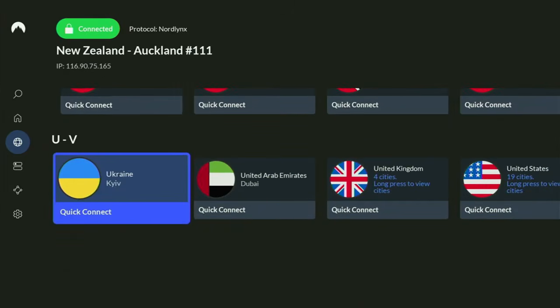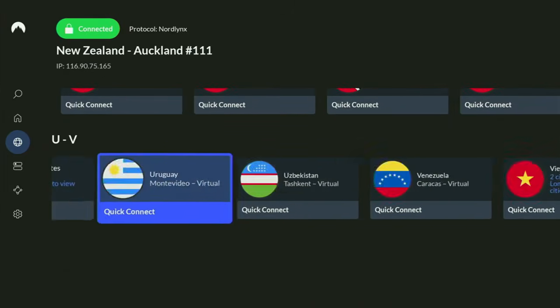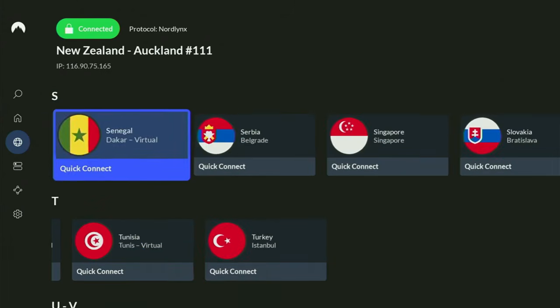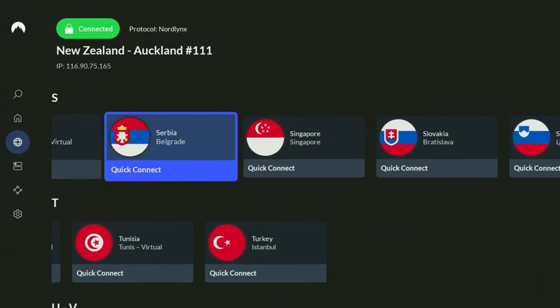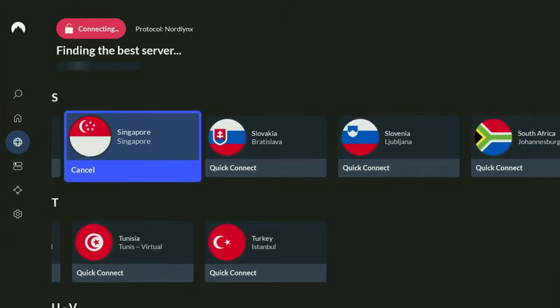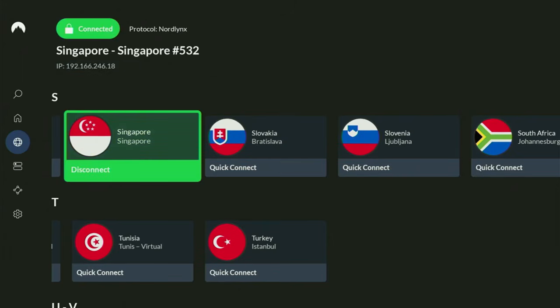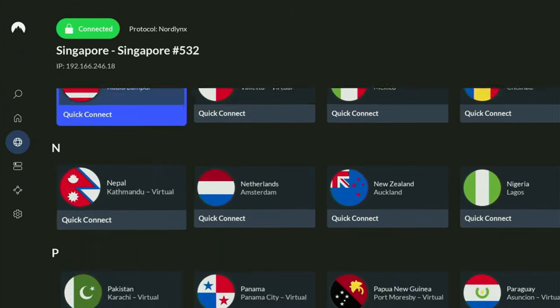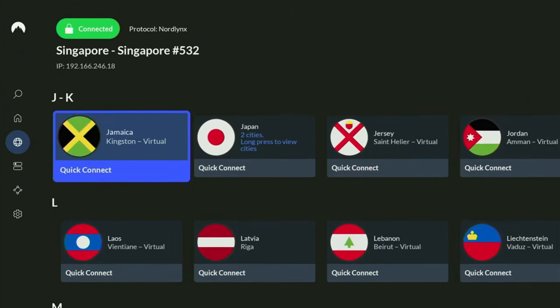In fact, they cost less than a cup of coffee per month, which is great pricing for us, the users. In the VPN app, you just connect to any server. Let's say I will connect to Singapore right now. And from the moment you connect, all your traffic is going to be totally encrypted. It means that no one can track you or snoop on you online. And that's really important if you want to stay out of trouble.